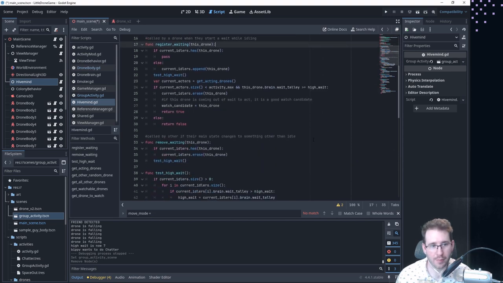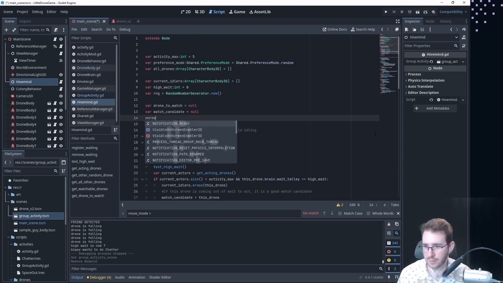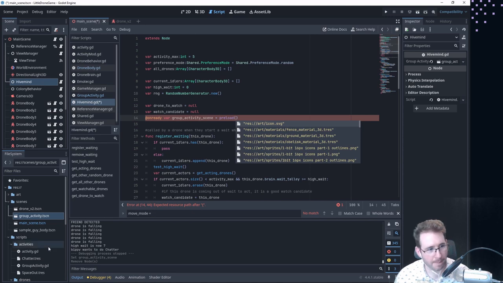So I can preload it by path. Ugh, I don't like that, but we're gonna do it. Oh, I didn't do that right. Already var group activity scene preload, and then I just need to find the path.